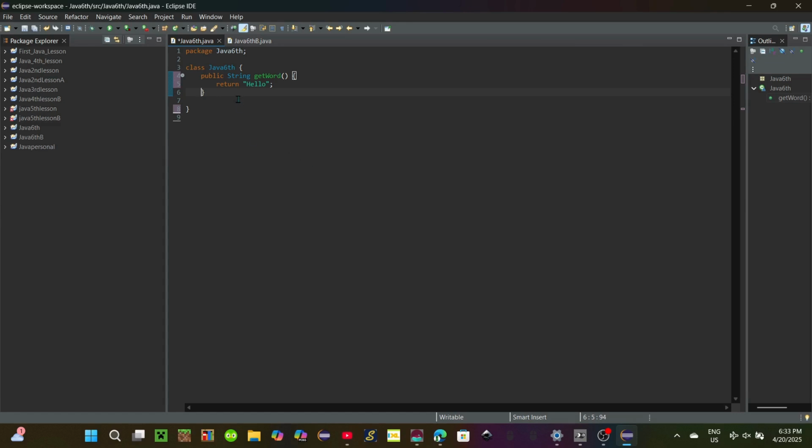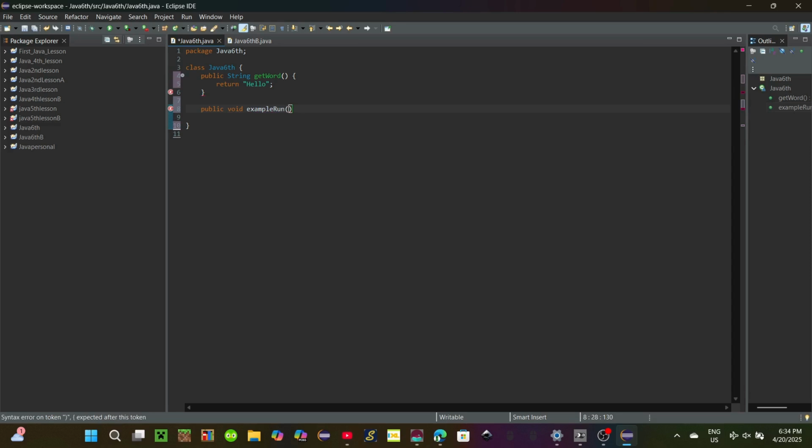Now we'll move on to the next line, and we'll go to the line after that and start with public, and then we'll type void. After that, we'll type example run.